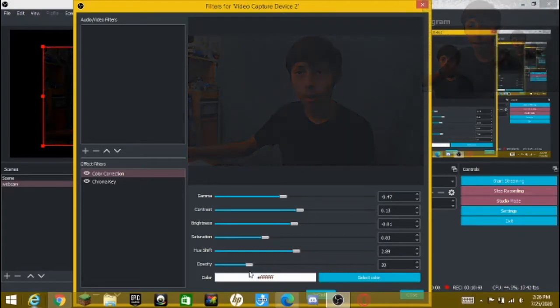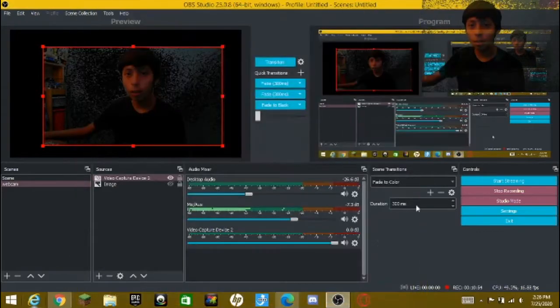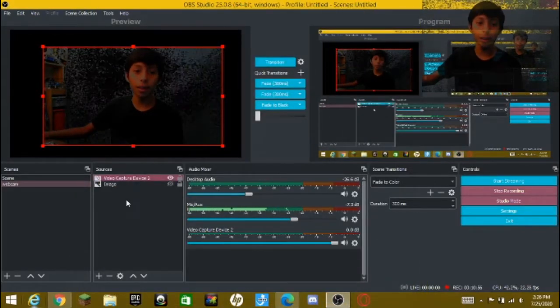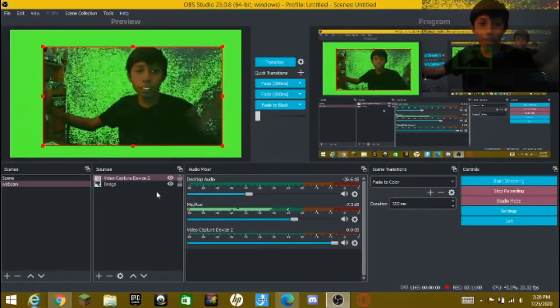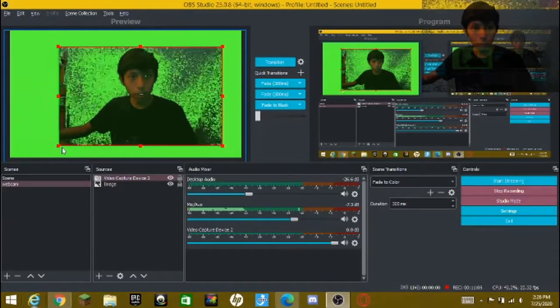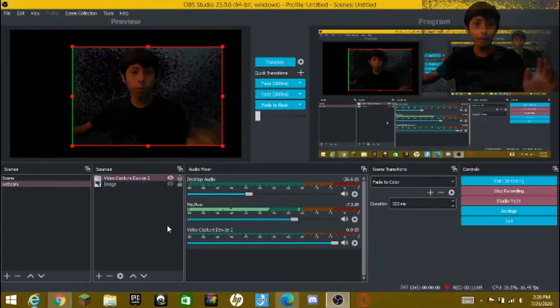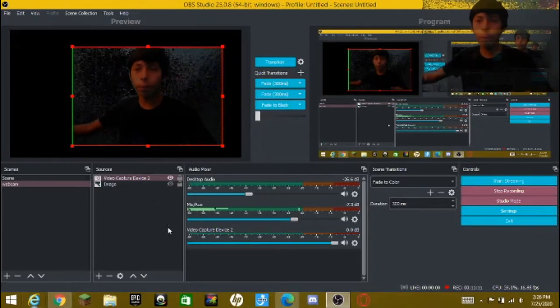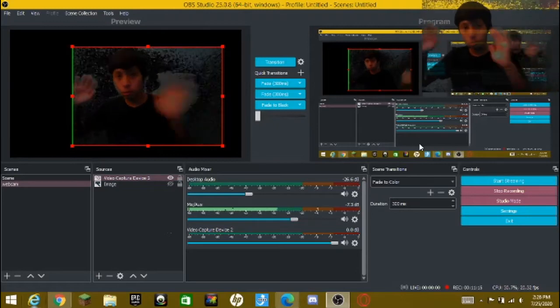Opacity, and I vanished. Okay, so now you have this, and the image that I told you to add, this is the reason, just to make sure green screen's working. I did not press Alt, did I? Nope, I didn't. Alright, so now you're like this. We don't want the image because we don't need it right now. But as you can see over here, I am transparent, which is what you want.